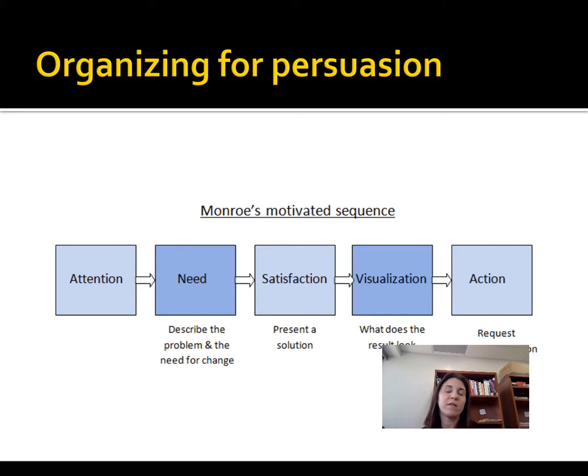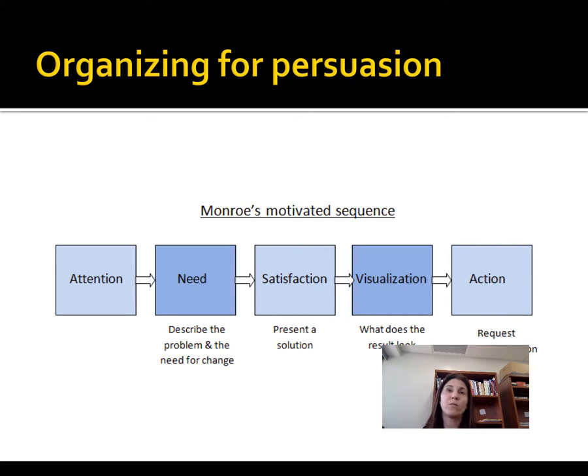And finally, the final punctuation to Monroe's motivated sequence is that the conclusion of your presentation in this persuasive manner should really request an immediate specific action. You want to do something that helps the audience to agree to or support a specific thing. You want to get them on board with doing what you have asked.